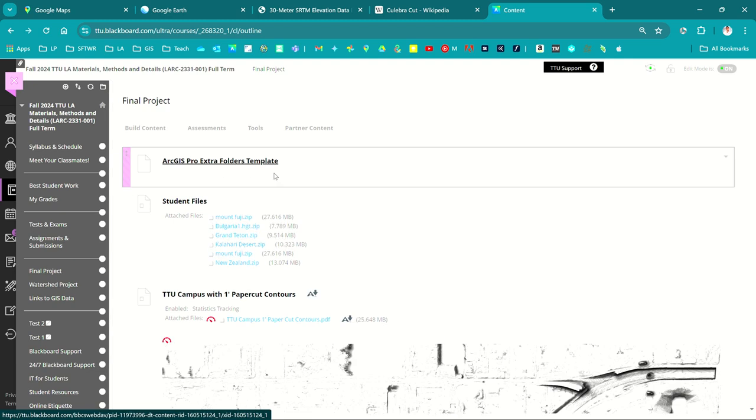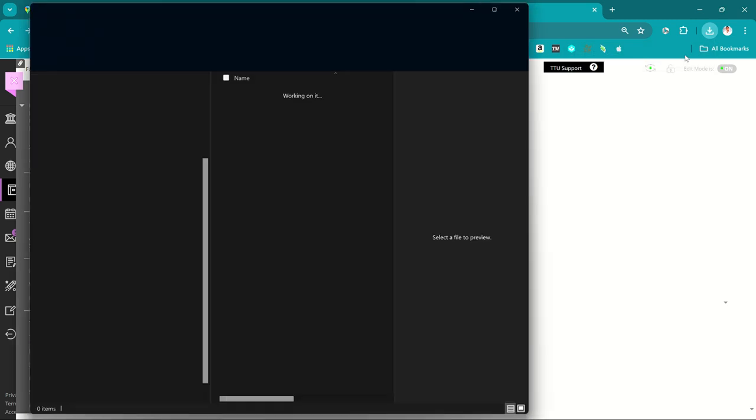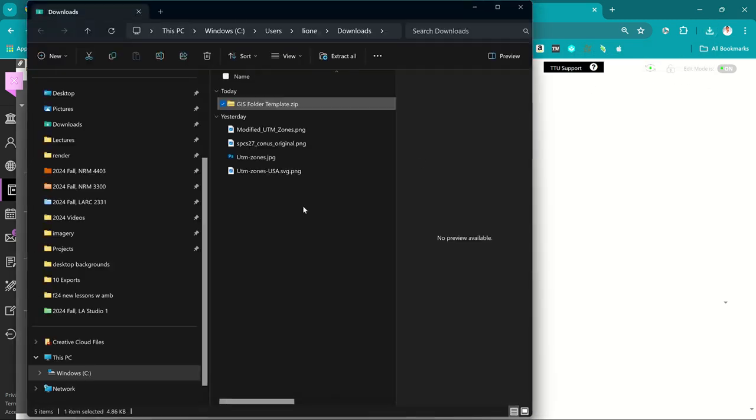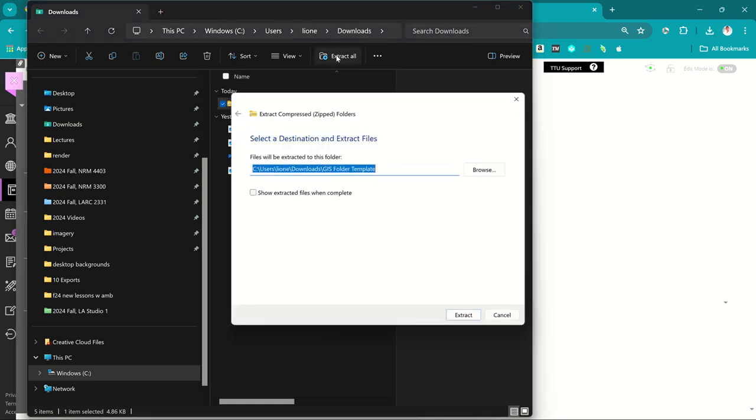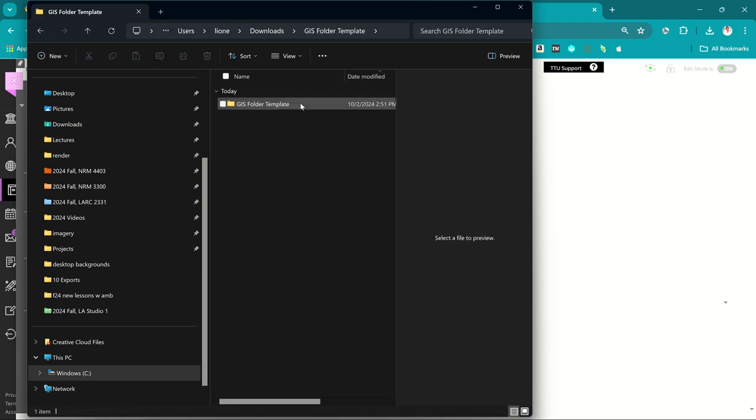All right. So what I'd like you to do first is download this extra folders template. If you just click on it, it should just download by itself. Okay. And then head down to your downloads folder, extract all, enter, and then you could just delete this zipped version and then open this up.